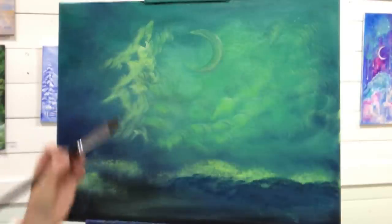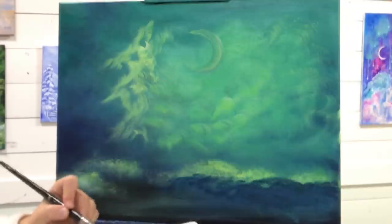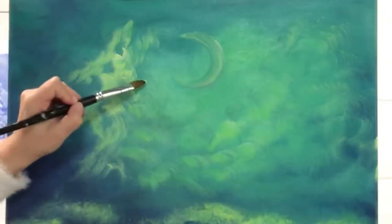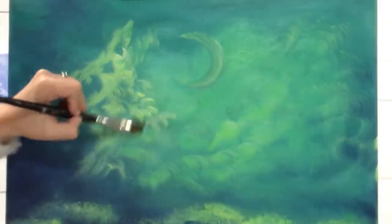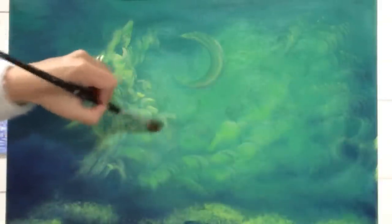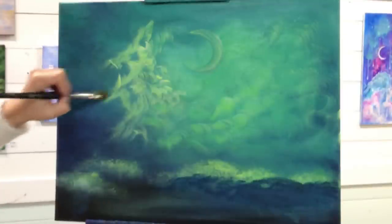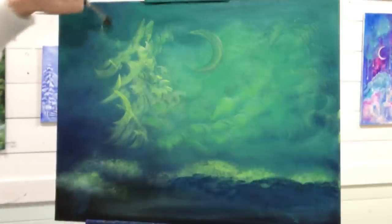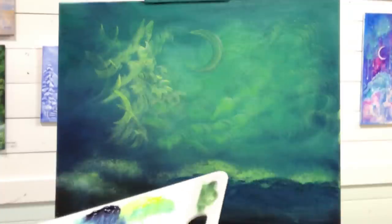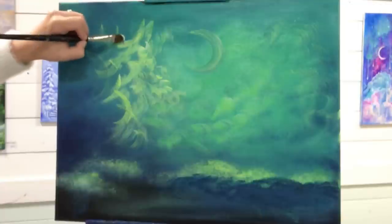Now, as they get closer to the moon, we're going to make them smaller and smaller, so that will help create that perspective that we want. So little tiny ones. And then as they get closer to us, they're going to get bigger. And you want to overlap. And go back for more water and paint when needed.